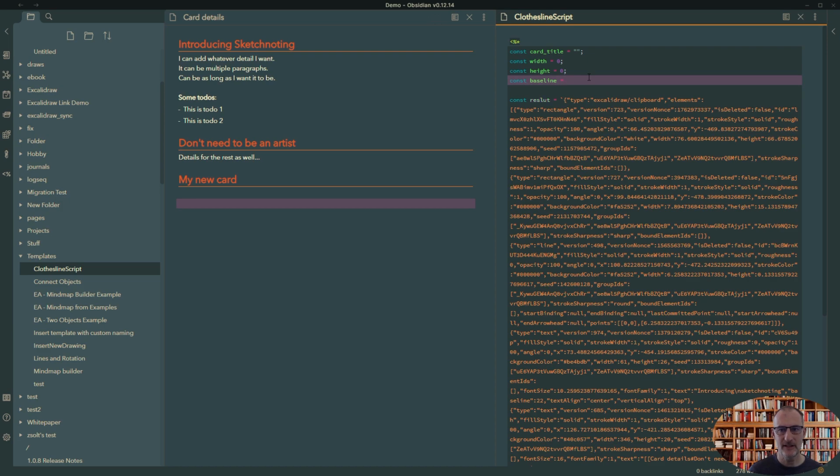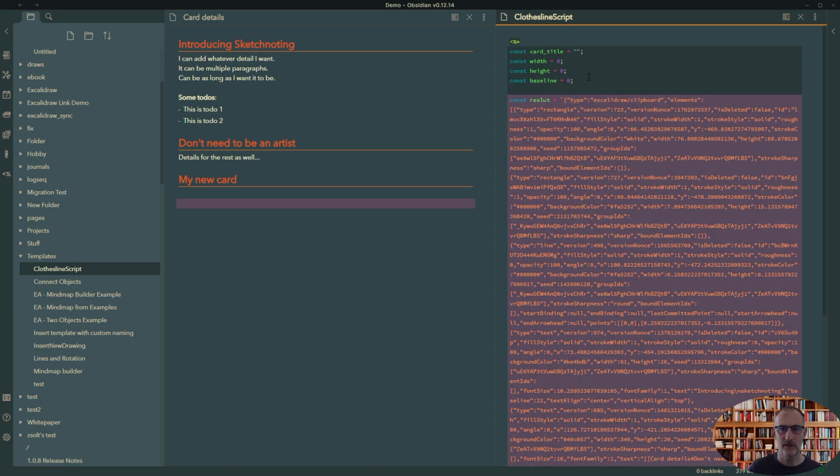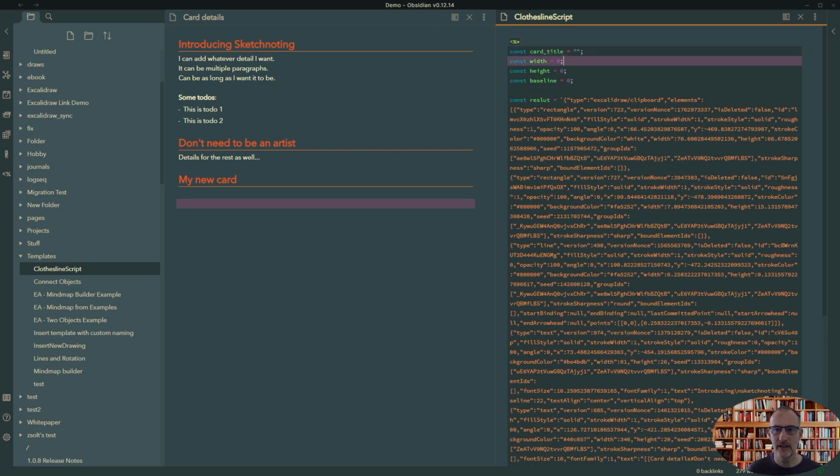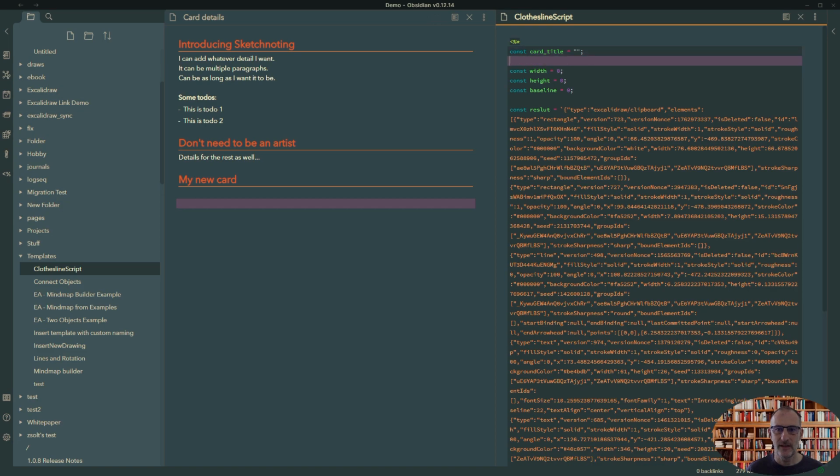I'll explain in a second why these are important. And I actually think that's all the constants I need. And then what I will want to do is, no, I will need a card title, and I need a const card title wrapped.